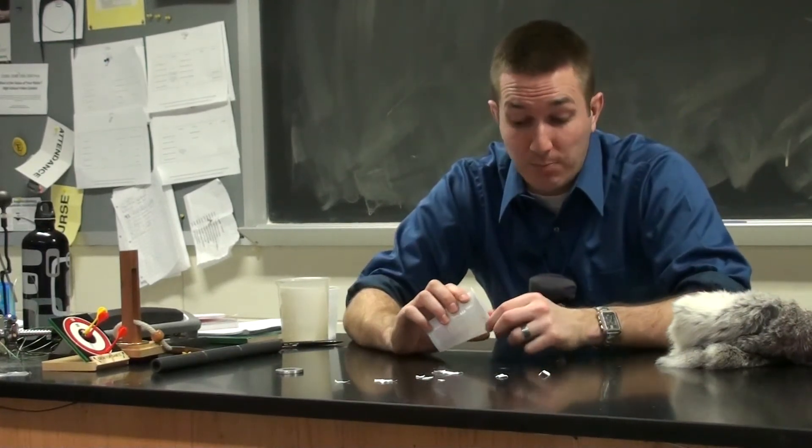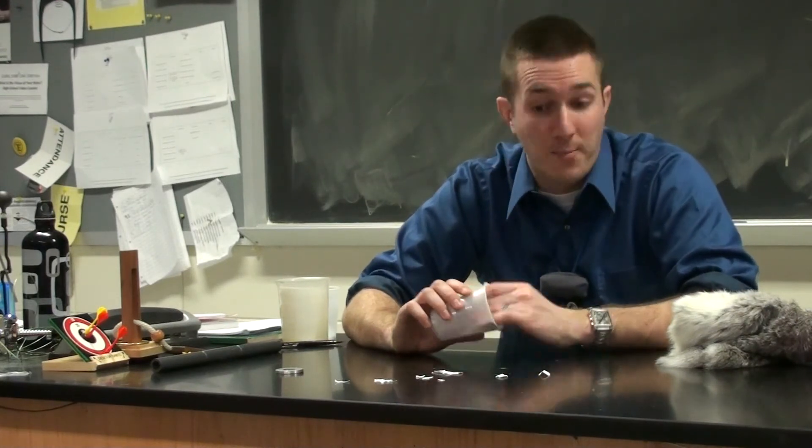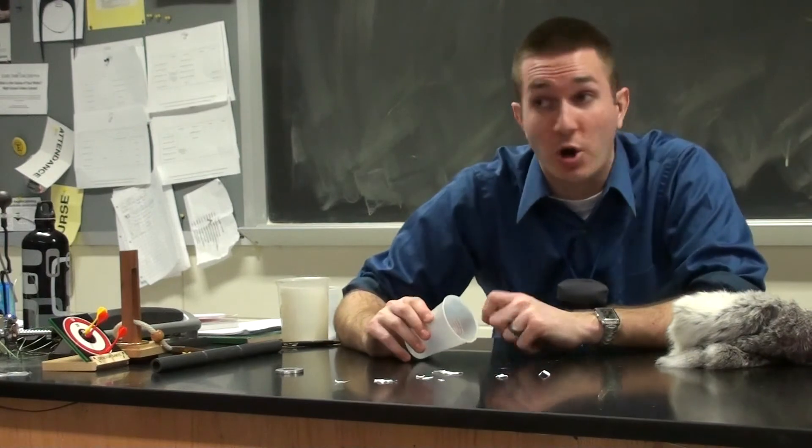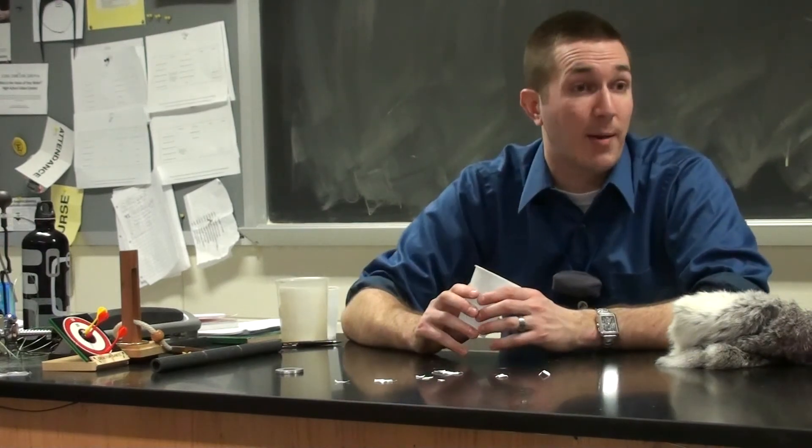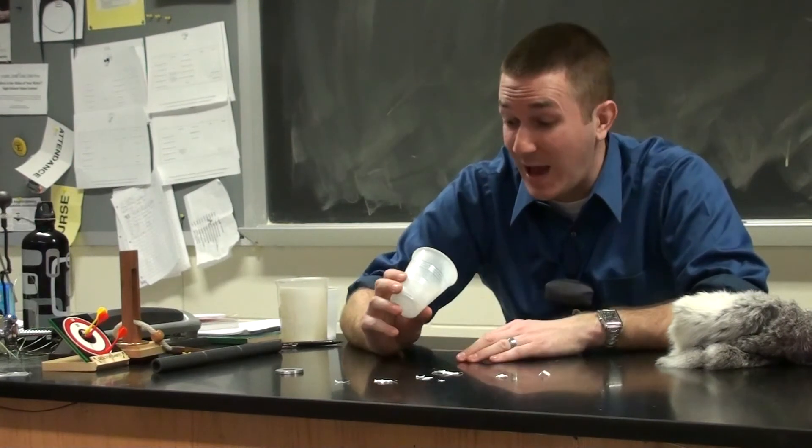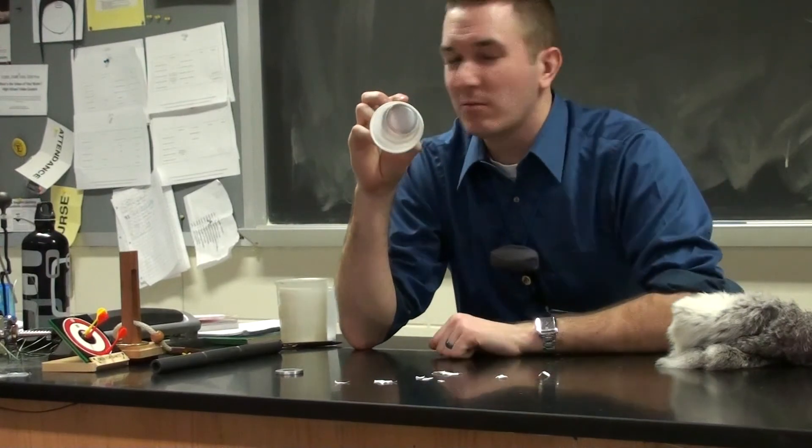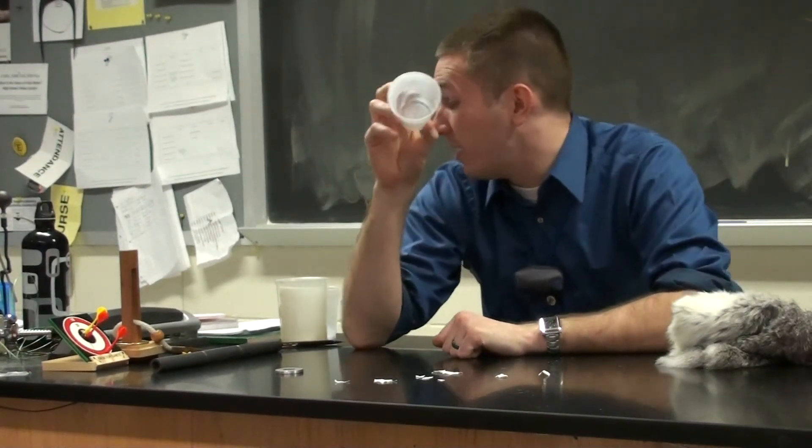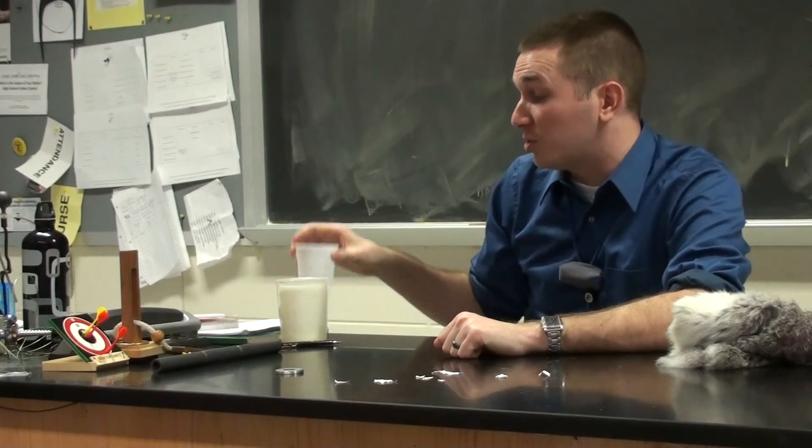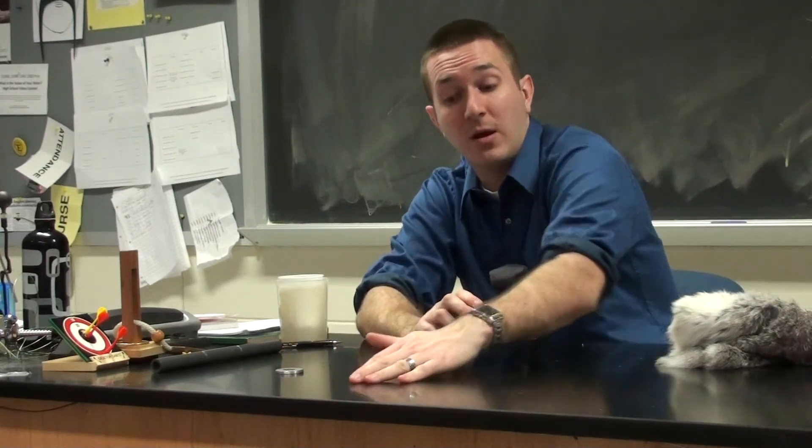It could be that, for some reason, part of the surface got positively charged. Which, maybe I touched, and I took away some of the charge. Or maybe, or maybe, there's a lot of things that could happen. And the hard thing is, I can't look at this right now and say, it's negative. Okay? I can't do that. So, it becomes difficult to do some of these problems, because it's hard to be able to determine what's actually going on. But, we can follow our rules, and we can test it, and that's about, that's the best we can do.